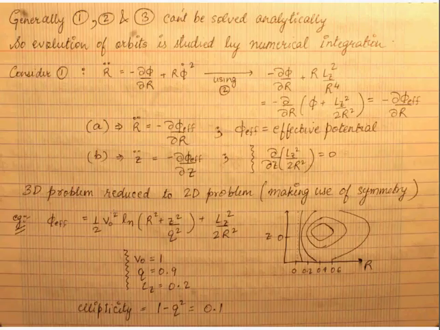So here I'm giving a graph for phi effective given by this function: half of v naught square natural log of (r square plus z square over q square) plus Lz square over 2r square, right? Basically this first term over here is the potential energy of the system. So for v naught equals 1, q equals 0.9 and Lz equals 0.2, you would get a graph for equipotential surfaces, something like this, right? You can try this with your computers or online graph plotters; if you plot this function for these parameter values, you would get an equipotential surface of this kind.